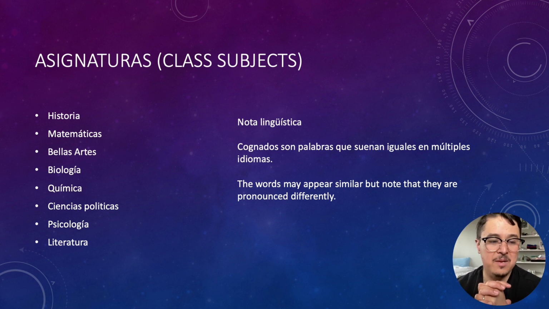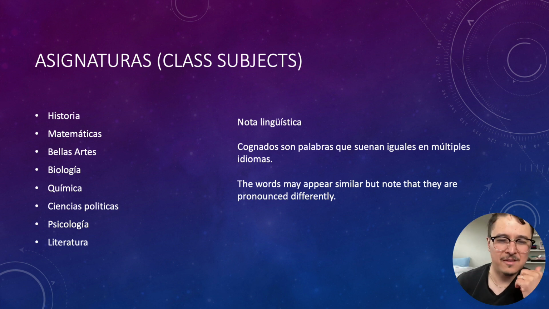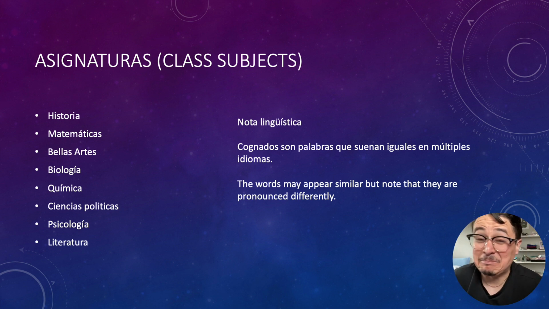Química is chemistry. Biología is biology. Psicología is psychology, literatura, and there's other ones we can always look at. But yes, remember that. That'll take you far when it comes to how to remember these. Like, how is it said in English? Is it similar, but pronounced differently? Might not be helpful at all.